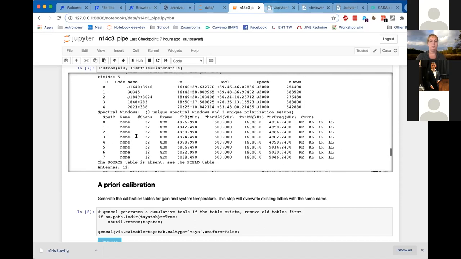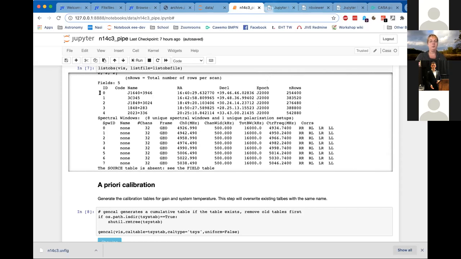If you scroll all the way down to the bottom, it also tells you a little bit about the field codes that you have. So field 0, you should be aware CASA is always 0 based, is one of your calibrators. 3C345 is field 1, etc. You've got your spectral windows here, the number of channels, channel width, and the correlations that are present in these channels. So we have 4 correlations, all the cross correlations are there. And you can see the 8 consecutive channels with their central frequencies. So this is always very helpful information to know what to expect when you start plotting this in PlotMS. You can immediately see if this is sensible.